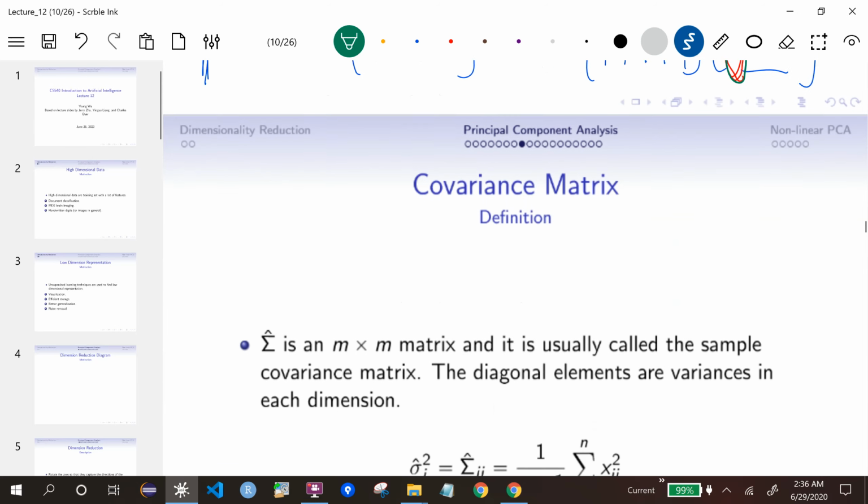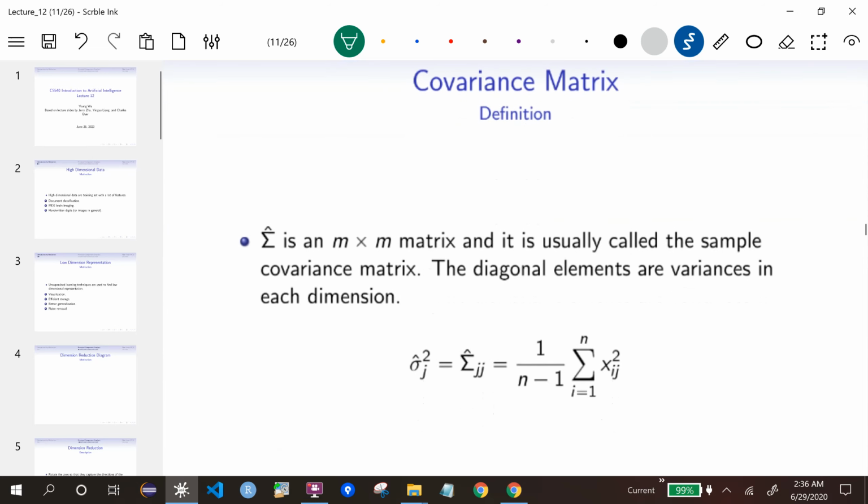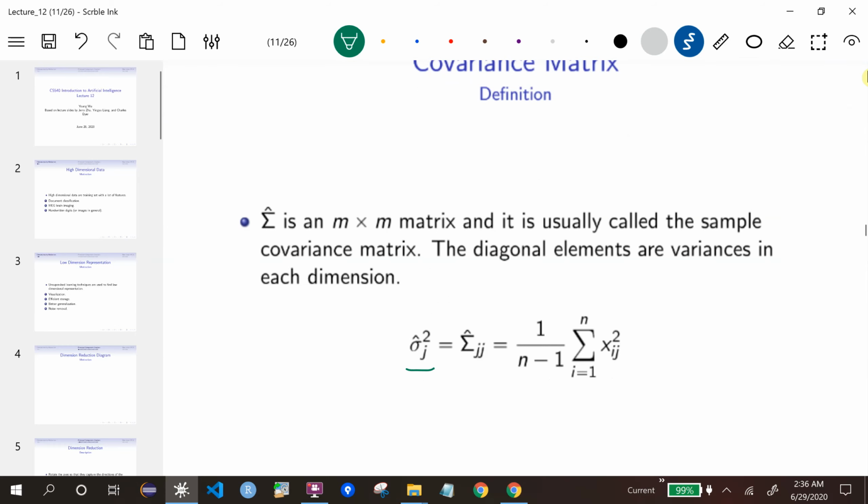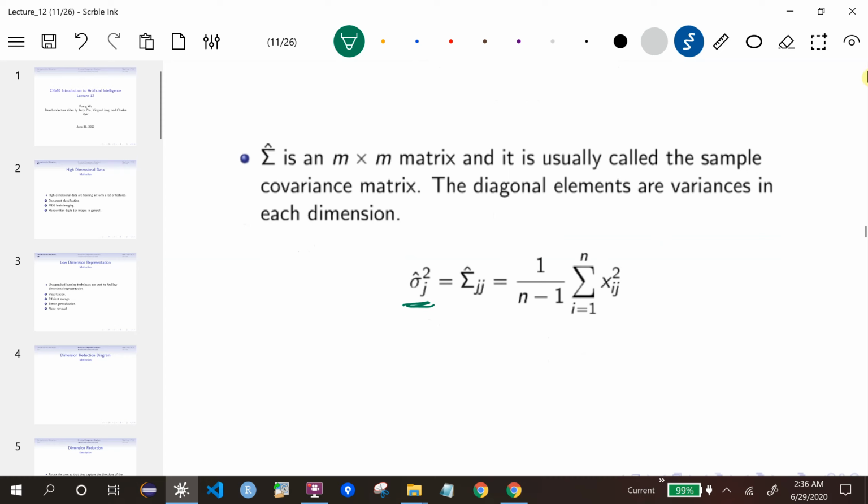Okay, so let's move on to do more algebra. So here, as I said, usually in statistics it's called the variance covariance matrix. And here the variances are the ones on the diagonal. So here we have a matrix that's called sigma, and these things are variances, and the other ones are called covariances. But we just call the whole thing the variance. But in any case, the covariance between, say, the same feature and the same feature is called variance, if you want to remember it that way as well. That's okay as well. And here is sigma 1, sigma 2. So it's the variance of the first feature, variance of second feature, and so on.